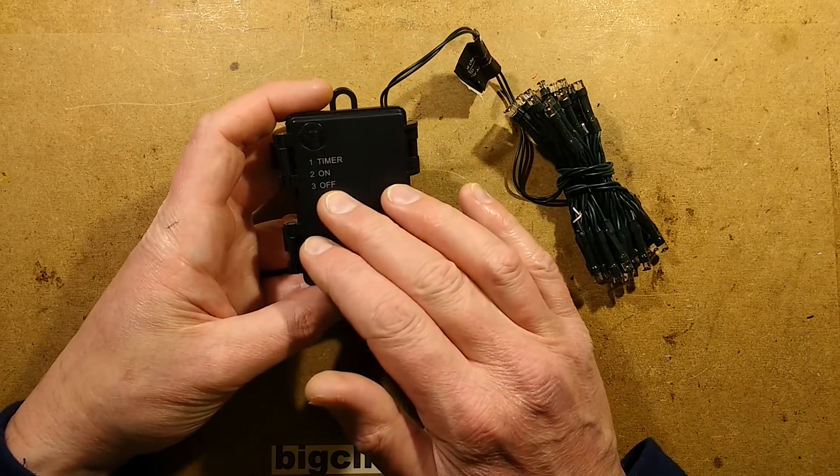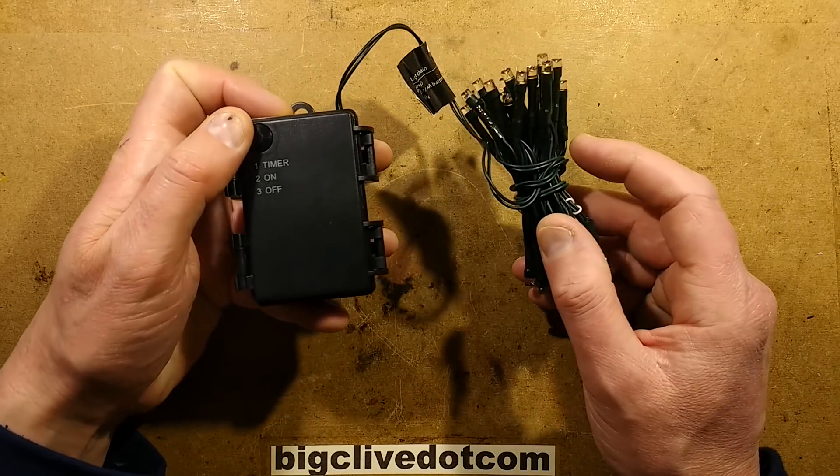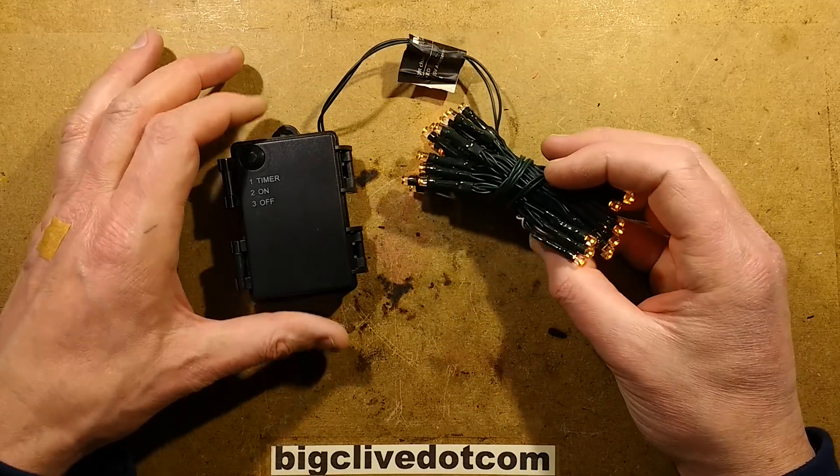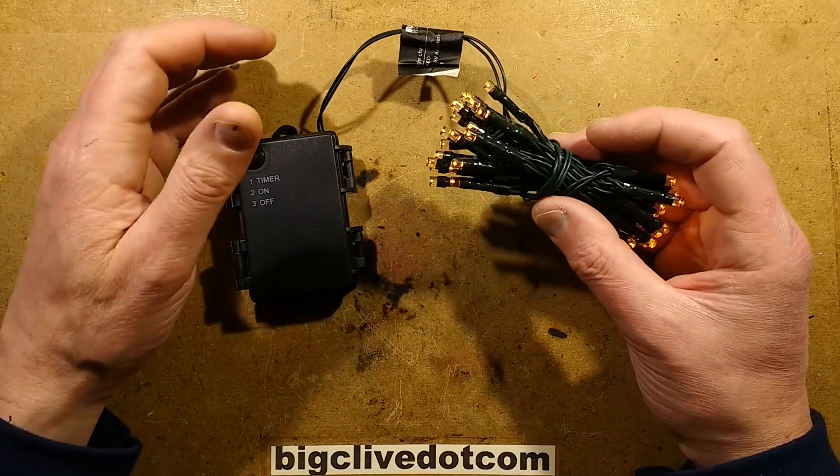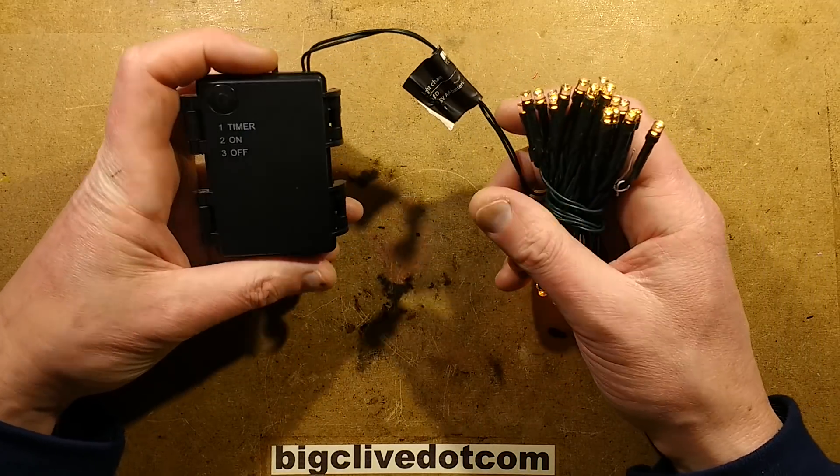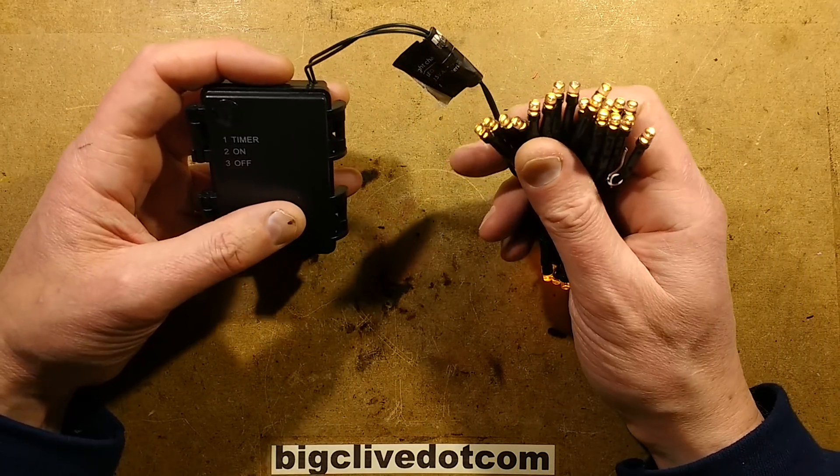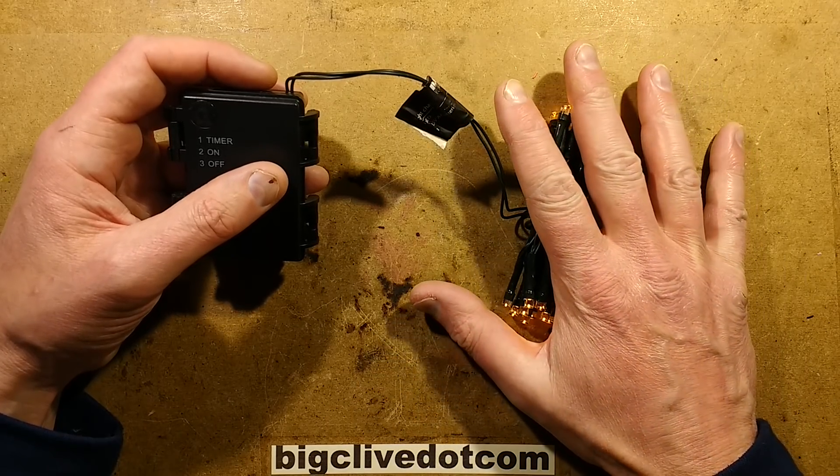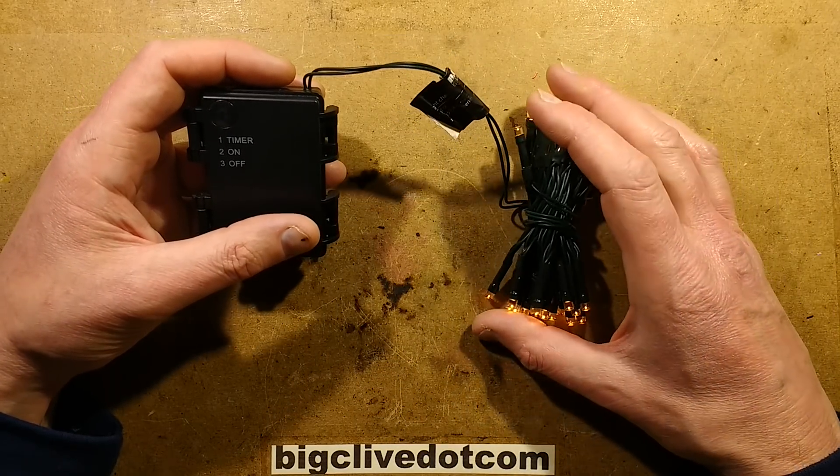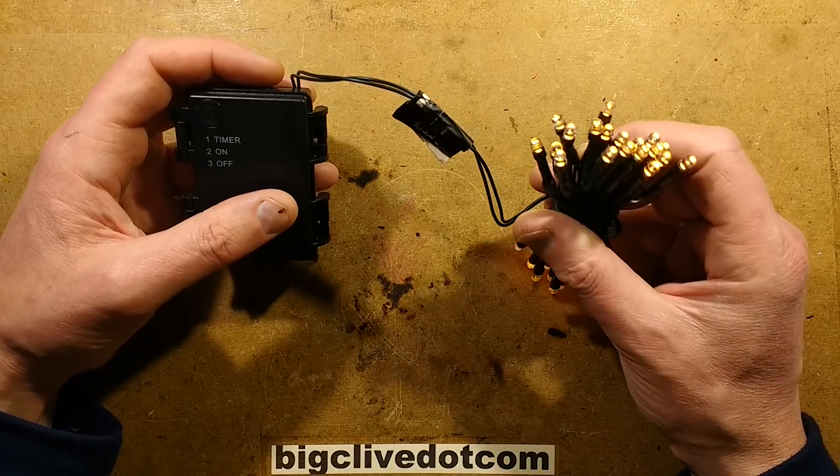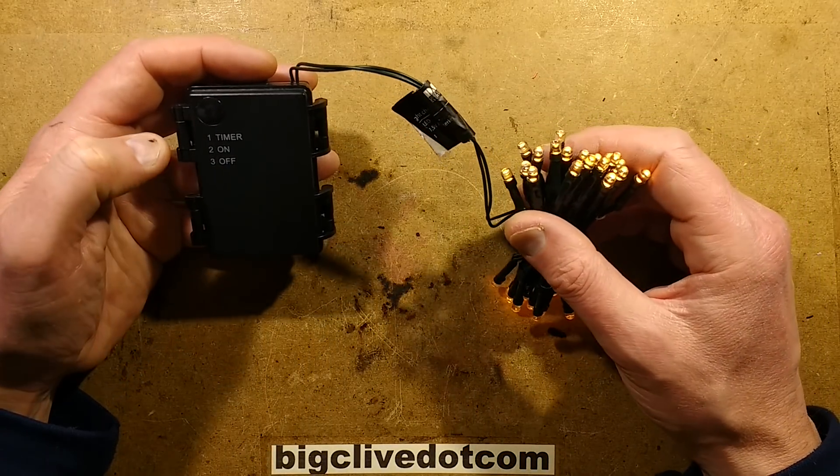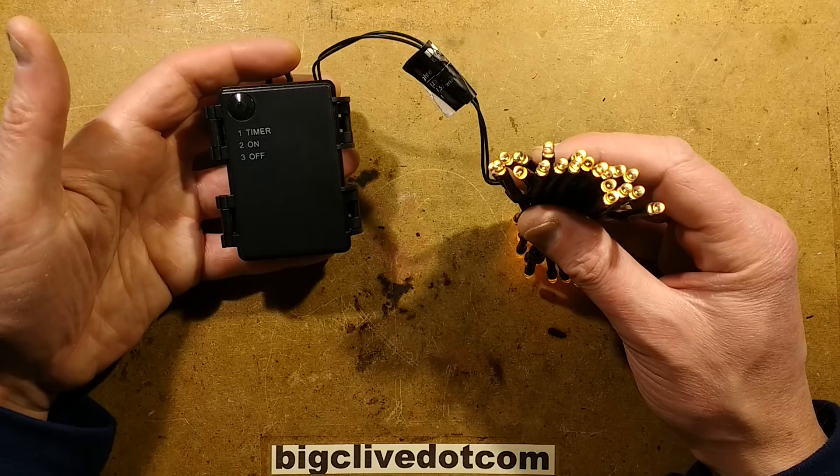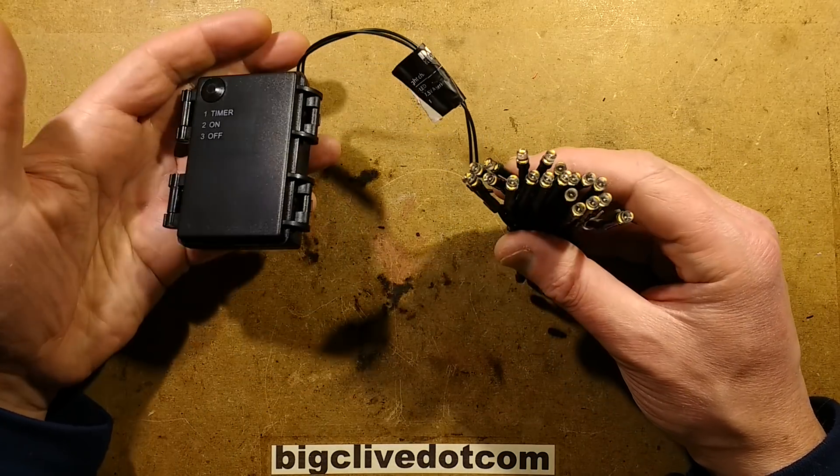This unit is a very standard style of effect these days. It has the three click options. The first click activates a timer mode and the LEDs light up. Not super bright but then that's going to result in good long battery life. The first click starts a six hour timer and it'll be six hours on, 18 hours off and then that will repeat. So every 24 hours they'll light up at exactly the same time at night and run for six hours. If you click it again it just goes into static on and it'll stay lit until they're turned off and the third click turns it off.